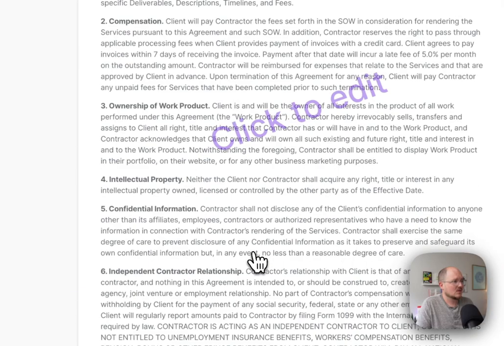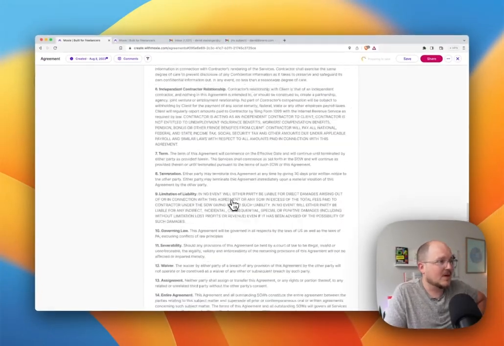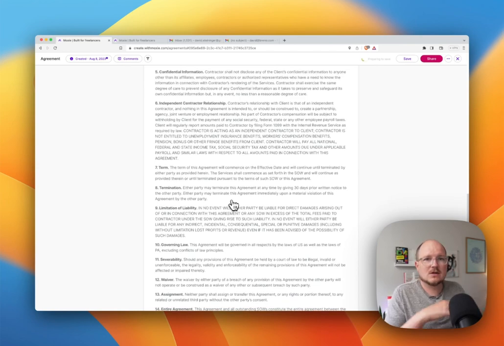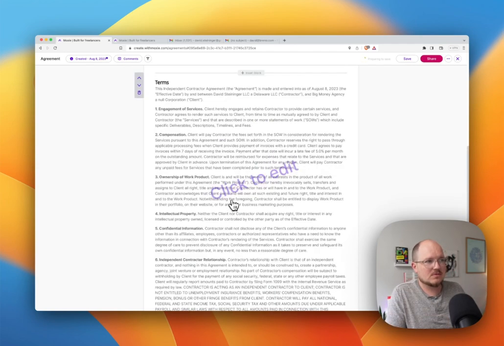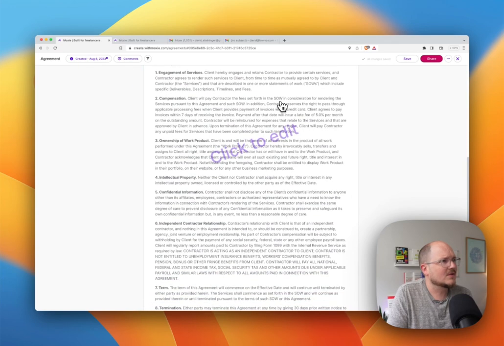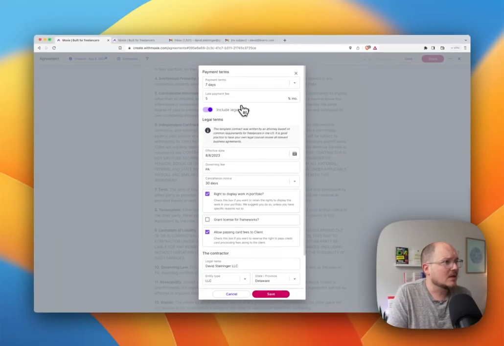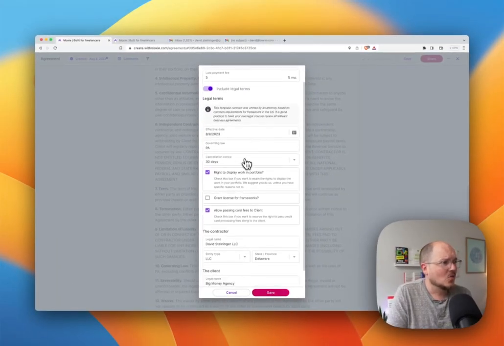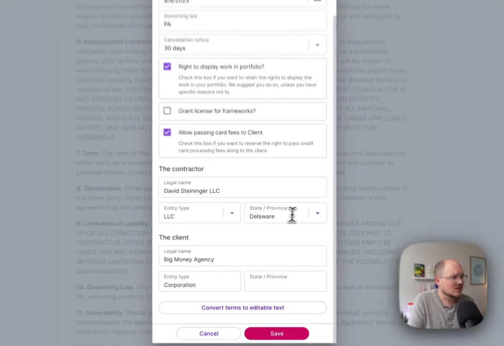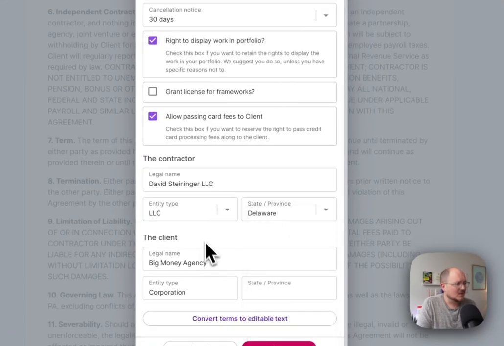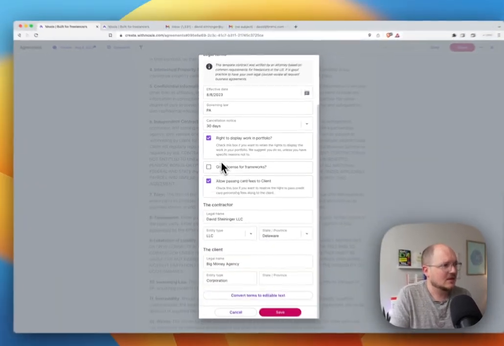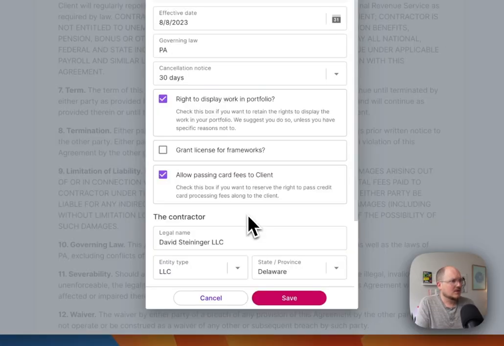Contract terms. Ooh, okay, whoa, it's pre-populated. So you can bake your contract right into your proposal. That's pretty nice, and we can go through here and edit this because I'm not a Delaware LLC. I'd obviously need to go through this and update it, but it seems like it works through this for you and fills in the blanks. You don't need to go through line by line. Nice. Okay. Oh, that's actually nice.